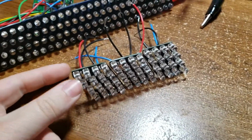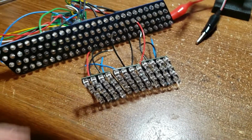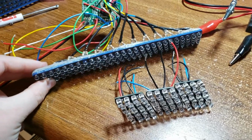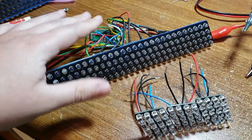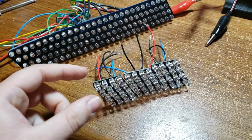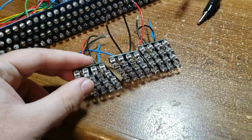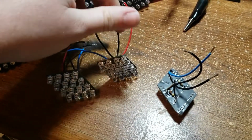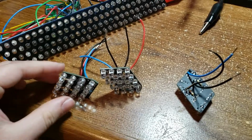Alright, so I've got a few of them assembled here now. You can see them in comparison to the 3D printed prototype kind of board that I made. This circuit right here is functional with the ghost module and everything. It does do all the cool functions that I want, but I'm going to put them into something a little more reliable, like a PCB. And I just knocked them all over. But you can kind of see where it's starting to take shape there.